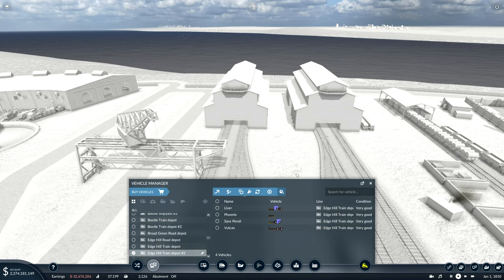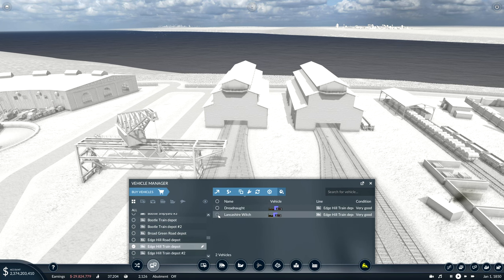on our map. Right, the first one is not in this depot. Excellent, good start. The Lancashire Witch. Right, the Lancashire Witch was built for the Bolton and Leigh Railway, and then it was leased out. So if we go here, are you here? Yeah, the Lancashire Witch, built for the Bolton and Leigh Railway, but leased to the London and Manchester Railway.